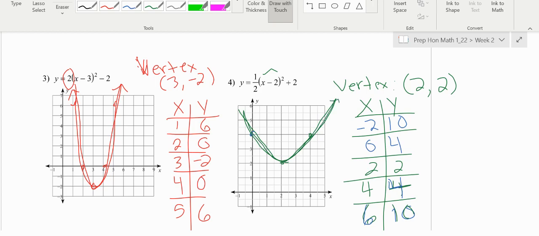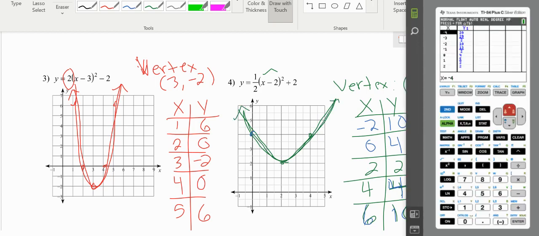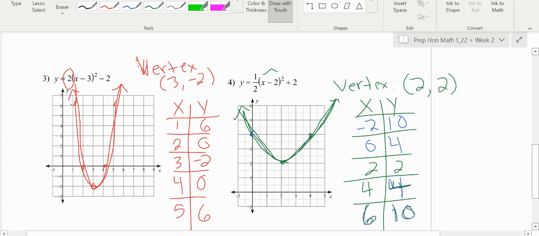If you chose the decimals, for example, if I chose the 1, 5/2, that would be 1 comma 2.5, which would be right around here, and right here and here. And you would still get the same graph that I did, right? I just chose different points. But same thing. It does open up. It's wider because of this 1/2, and we were able to pull the vertex out.